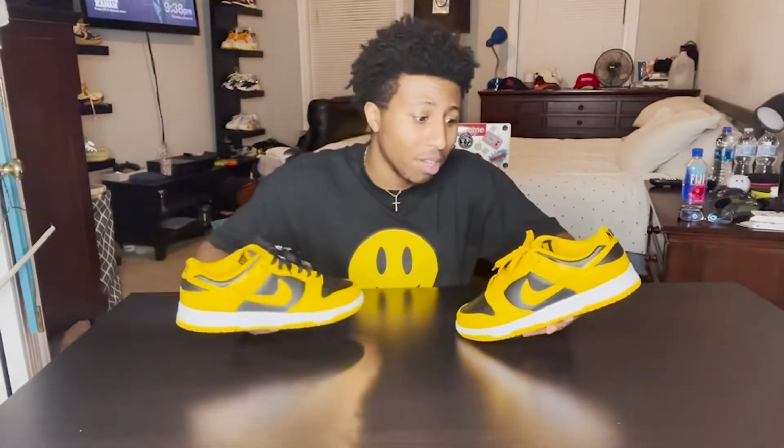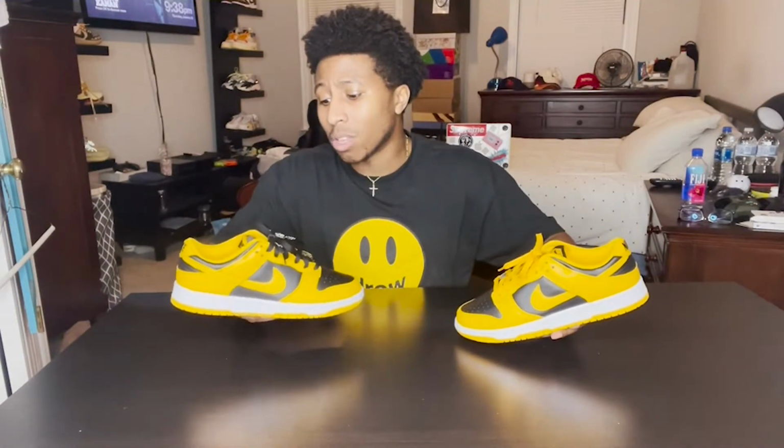So these are really dope. I don't recommend buying sneakers that I wouldn't personally buy myself. These are sitting at about $200 to $220, so that's not too bad of a price for Dunks because some of them are going for a lot more. But in terms of being able to work the price out, if you can, I did pay $160 for mine, so you could probably get yours for a good $180 and be happy.